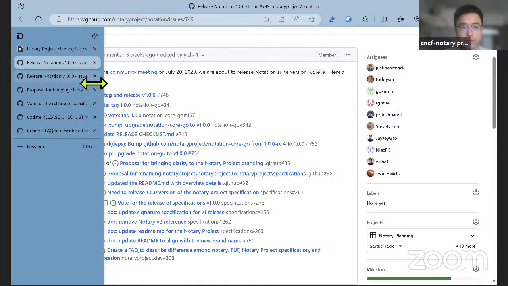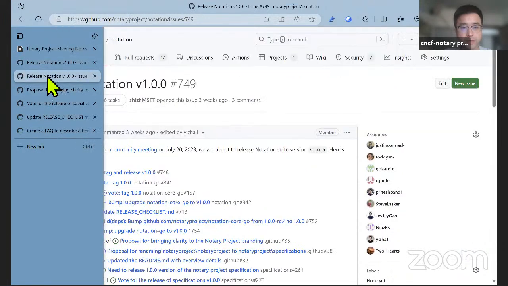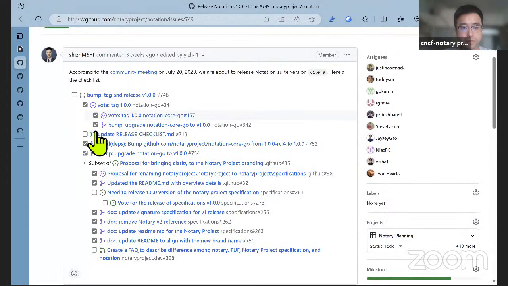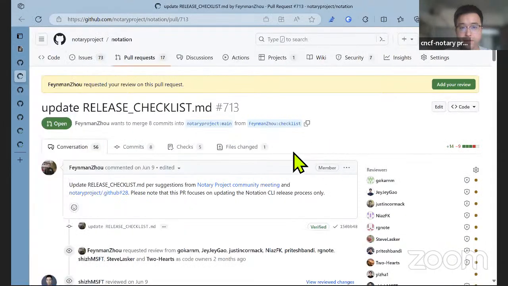Let me open this one. I think I already opened it. Yeah. Sorry, not this. Yes, this is the PR for the release checklist. And this is on the notation repository. So we need a notation maintainer to review and approve this PR.